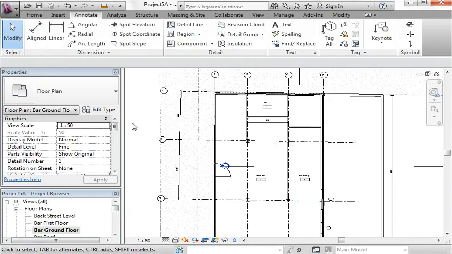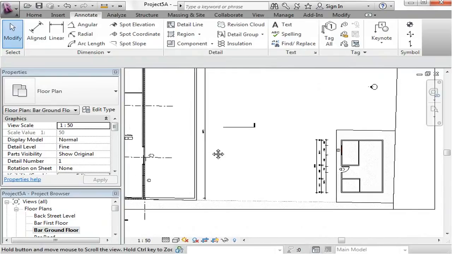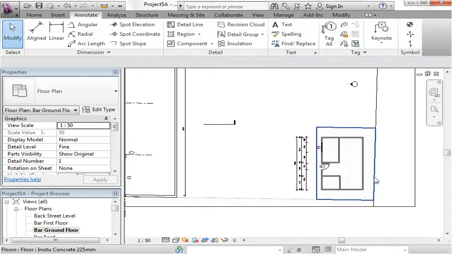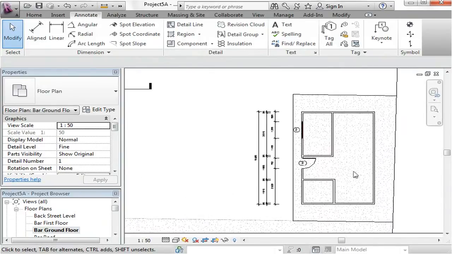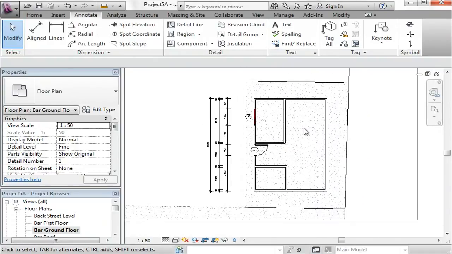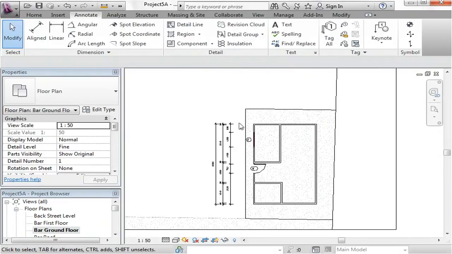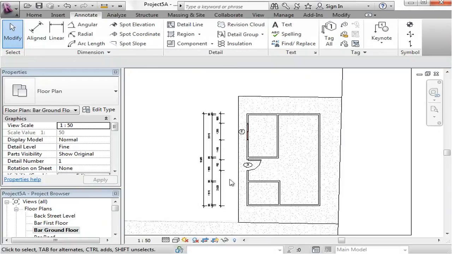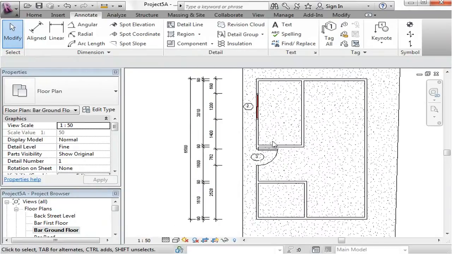Now just a couple of things you should remember about using dimensions. Generally, they are kept away from the line work, so they don't interfere with it. Usually they're kept quite close to the building or to the drawing, so that the dimensions can be read in tandem with the drawing very quickly.